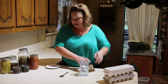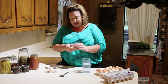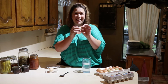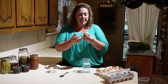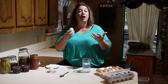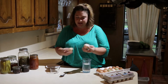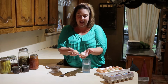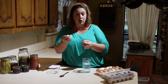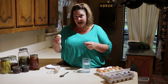So I've just got a little container of water here, and I've got 2 dozen eggs. And eggs are really awesome because even though it looks like it is solid, there's actually teeny tiny microscopic holes in here that let air flow through. So if you have chickens yourself, one thing that's really important to prolong the life of the egg is that you actually don't wash them until right before you're ready to serve them. So you'll see that these have not been washed, and what happens is the chickens, when they lay them, leave a coating on it that you can't see, and it's called bloom. And that coating prevents the air from coming in and keeps the egg fresh longer.